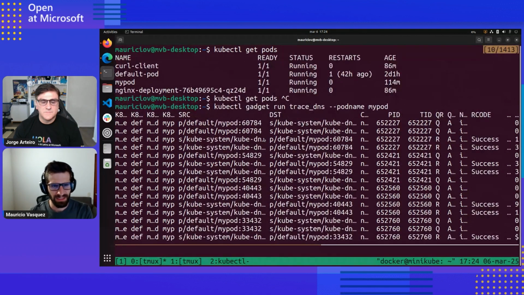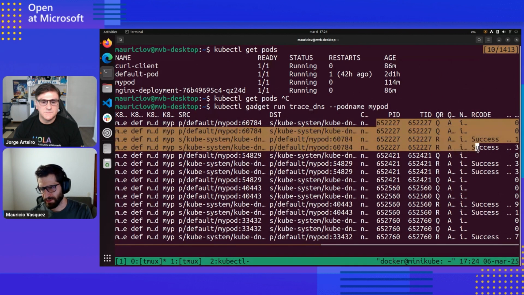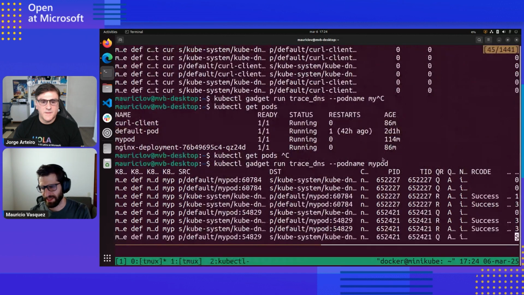In this case, this is the output of the gadget. As you can see, there is some information that we get from BPF, like the process ID, thread ID, and so on. But we also have a nice feature that we call enrichment. Instead of just providing this low-level information that is difficult to understand. I mean, if in Kubernetes you see an IP address, you don't know what container that IP address belongs to, so you have to do all that matching manually. In Inspektor Gadget, we do all of that for you.